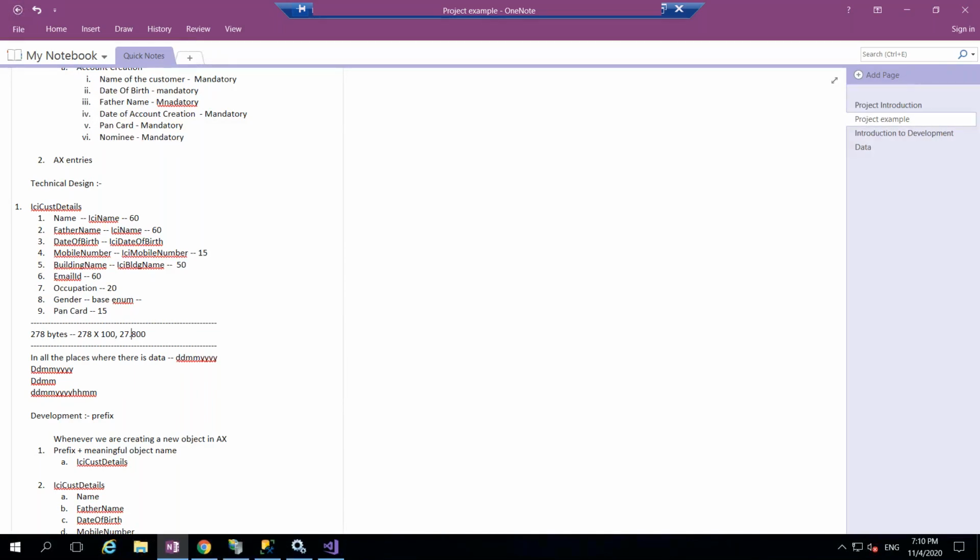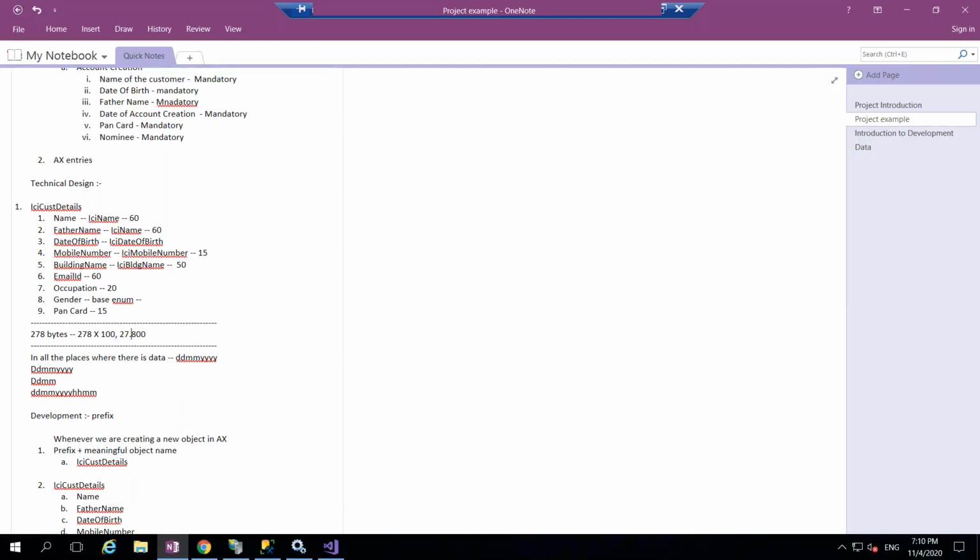So you need to transfer 27 KB of only data. What about if you are using a SOAP API? You need to transfer the XML nodes, and if you consider all that, the size will increase like anything. And even on the database, for 100 records, if it is taking 27 KB, then what will happen? As the data is going to increase, it is going to take more and more size.